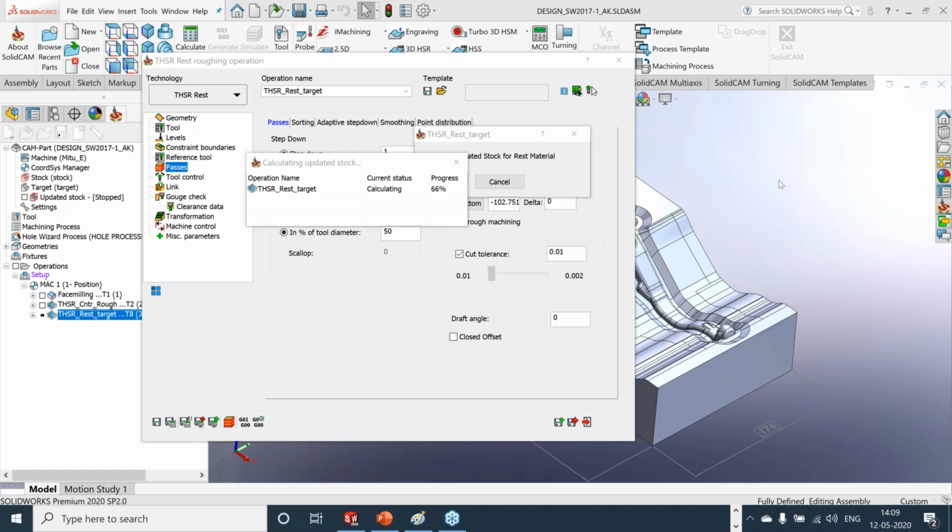After this rest roughing, we will just see the simulation and then we'll start generating the finishing strategies. Right, it's almost done.